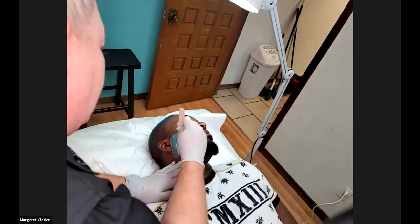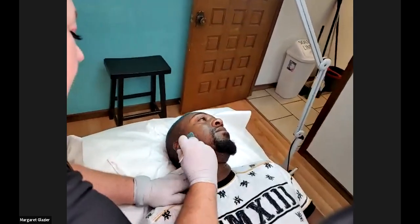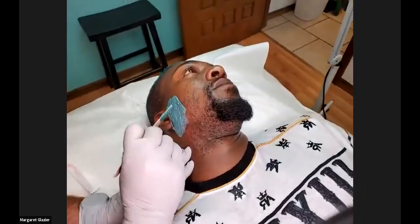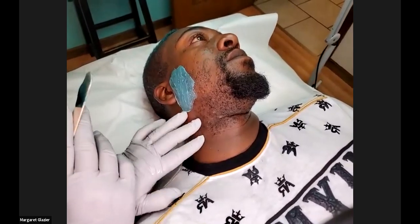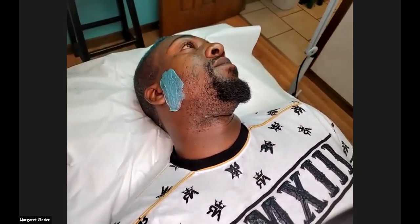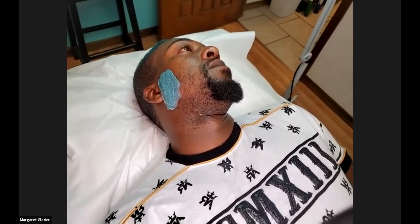Now, if a person says, I don't want to use a tab, then you need to bring the product all the way into where there is no hair. You see here? No hair. And then you could lift that edge up where there isn't any hair. Did that hurt? No. But if you're getting into the works of the hair, I prefer to have a tab because, like I said, I feel like it's more professional. It isn't as painful for them.